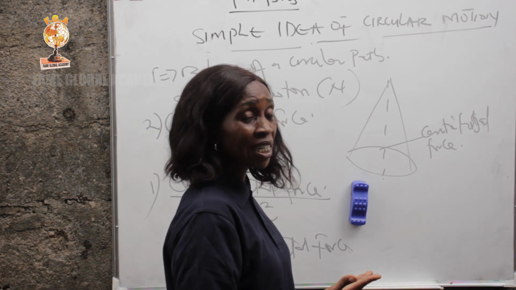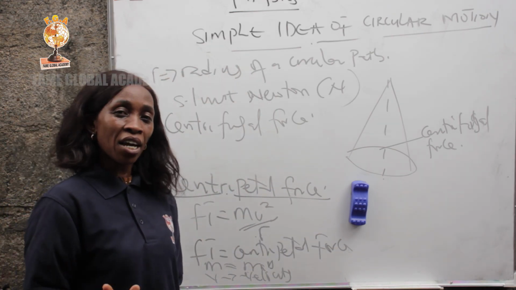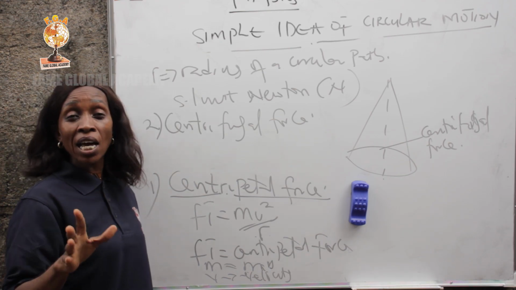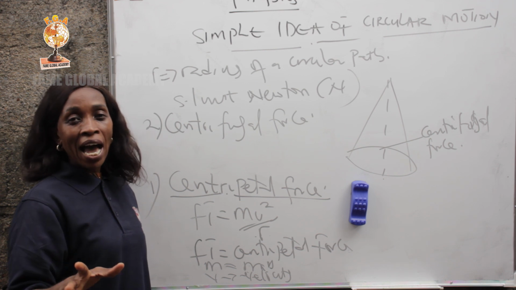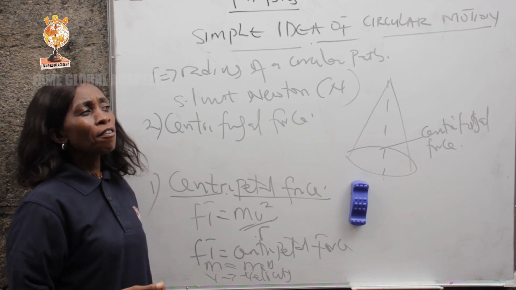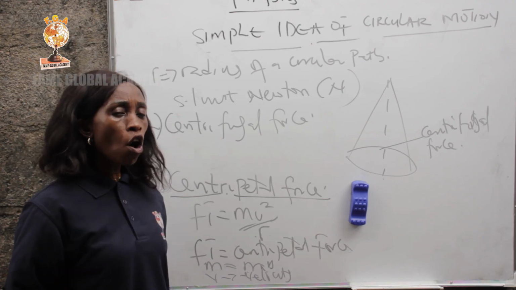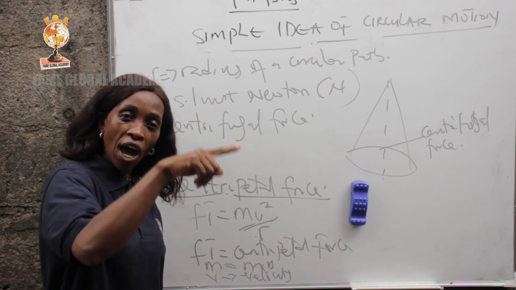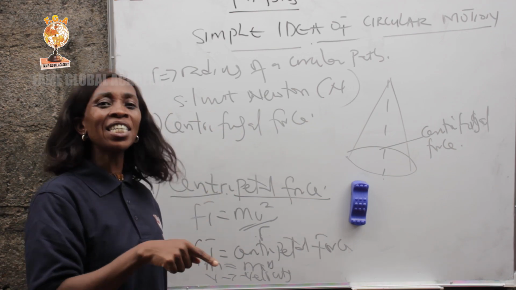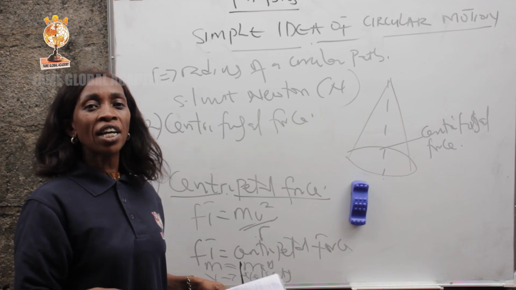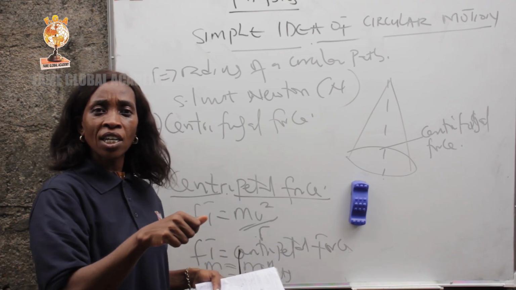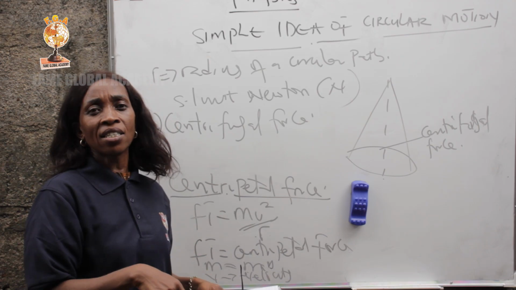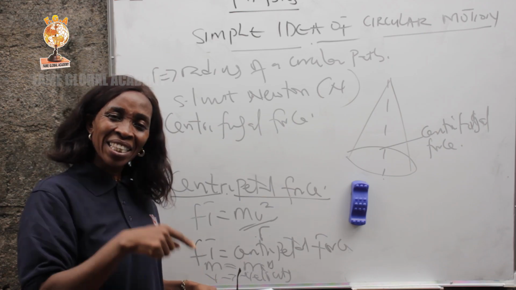Most of the things we do in physics have an application to our everyday lives. Now, the centrifugal force, since it is a force exerted on the body moving in a circular path, has some application. Let's say, for instance, a car turning in a corner or on a track. The person sitting in the car is feeling that force. The car is turning, but the person is not actually turning, but sitting where he's sitting, because the centrifugal force is being exerted on that person.